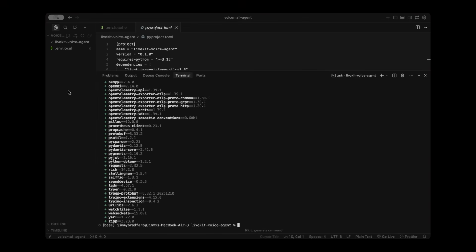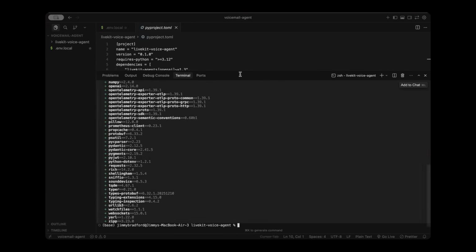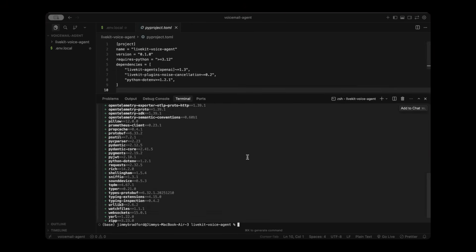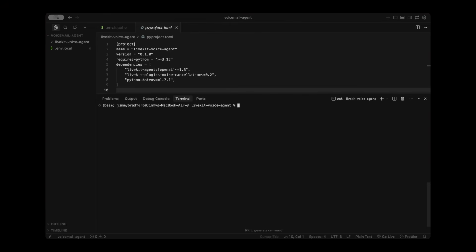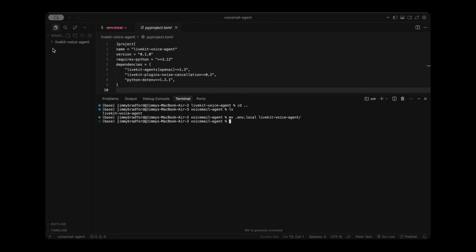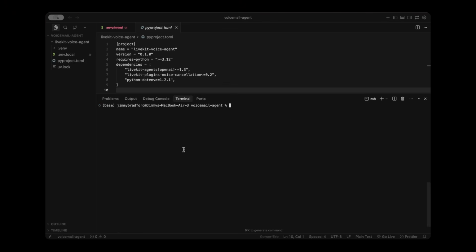Now I actually want to move our environment file into this LiveKit voice agent folder, and we can run a command in our terminal to do that. So I want to clear this out. And then we actually need to change one level up in the directory so that we are in the root directory. So if I just check, we have our LiveKit voice agent below us, and obviously it's not showing our environment file for privacy reasons. But let's run the command mv .env.local into livekit-voice-agent/ and that moved our file now into this subdirectory. Okay, cool. So let's clear this out and head back to the docs.